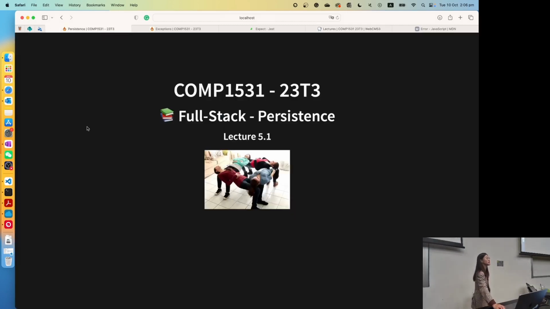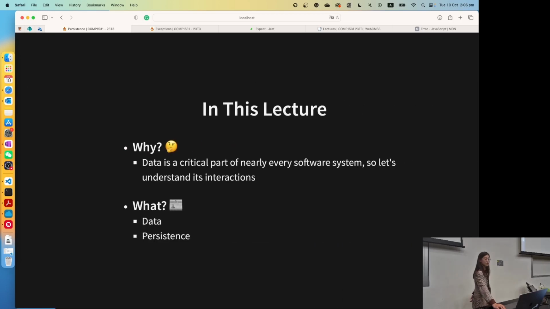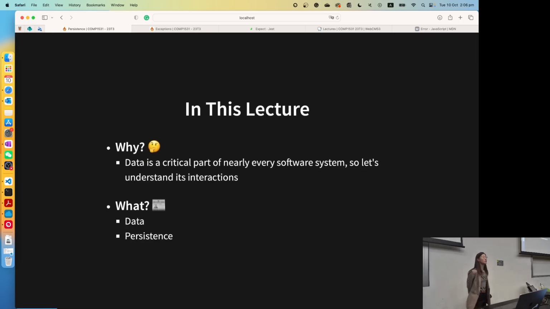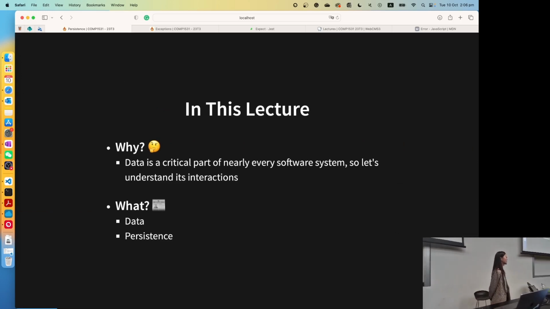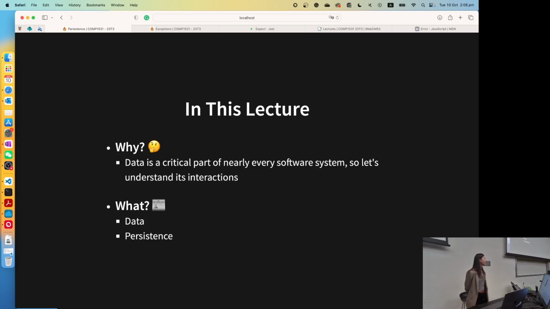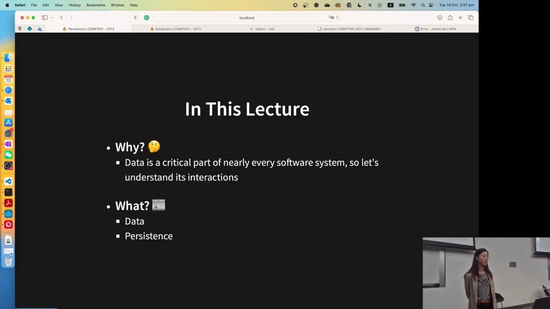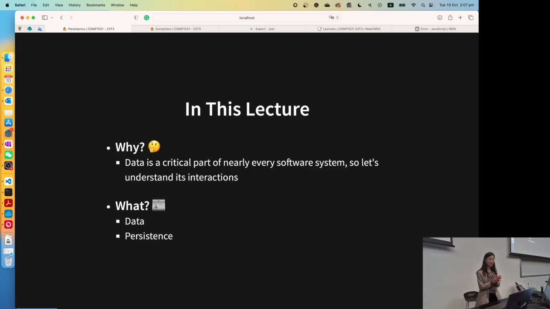This lecture is actually about data in our software. Till now we've talked about how we can develop our software, how we can code in JavaScript and TypeScript, how we can do testing, how we can use some frameworks, and also use the pipeline to automate some of the process and scale our software development process. And this is the lecture about data in software systems.